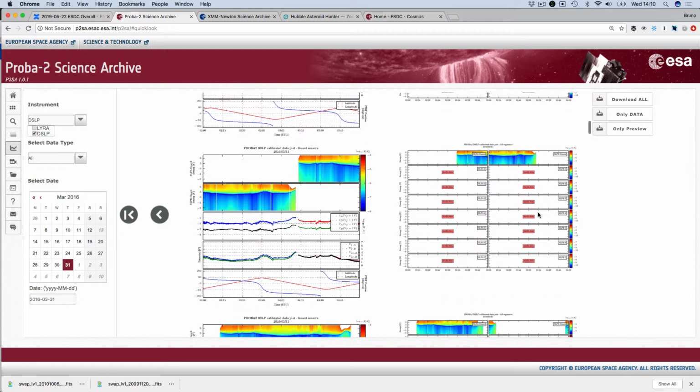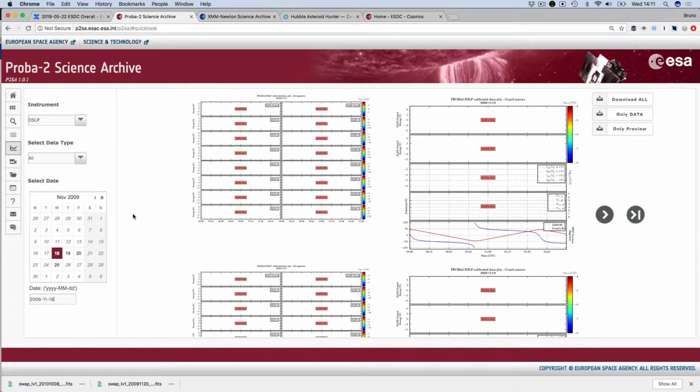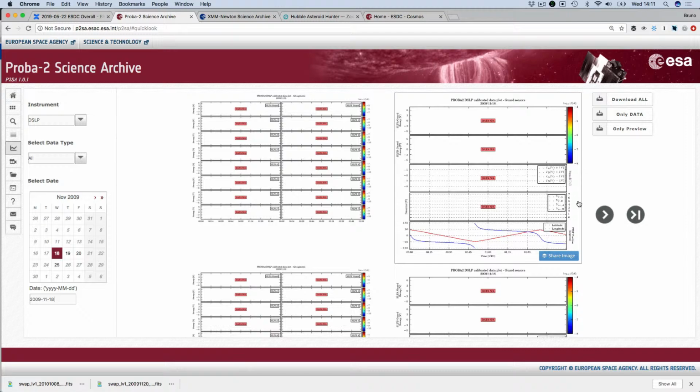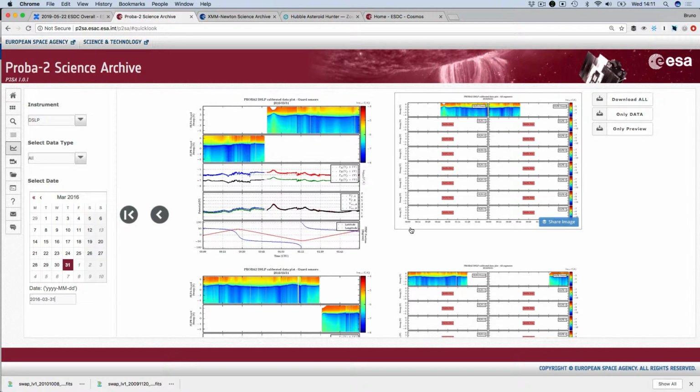You can download just the preview images, or just the data associated with these images, or the images and the data as a pack. Here you can navigate to the date of the first image, and also the date of the last image when we have data. That's the quick look browser.